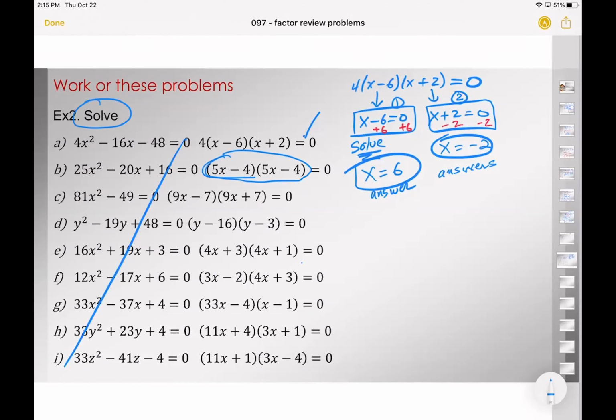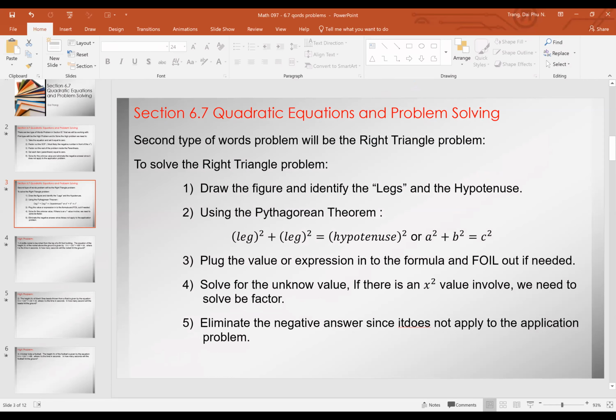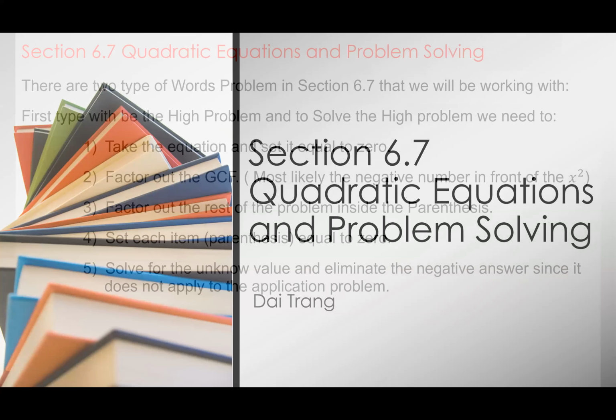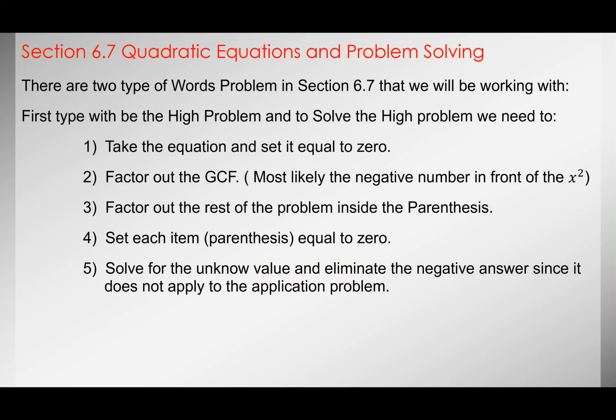Well, if you don't have questions, let's cover the last item we have, which is 6.7. If you take a look at this item here, 6.7 is probably, among other things, the hardest material for you guys. The reason is we are dealing with word problems. And I know how you guys love word problems, and that's why you don't want to see it, right? But again, let's go over this item.